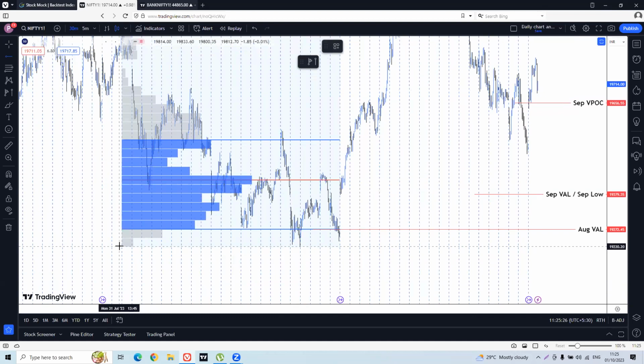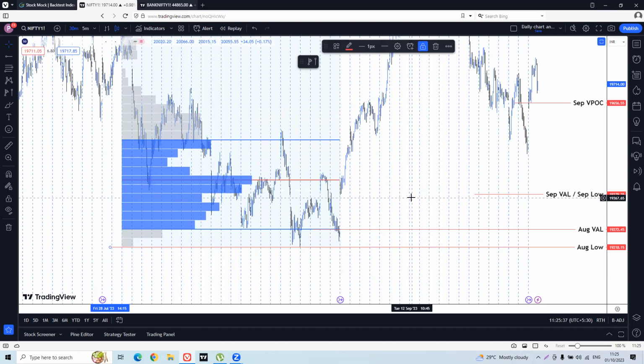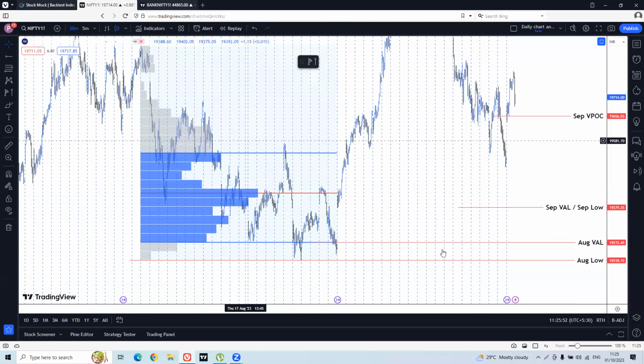Similarly, the month of August low. So this is somewhere very close, this is your August low. So you just mark it as August low. So why am I marking all these things? Because when the market drops or rallies very fast, say the market closed at 19,714 and tomorrow there is a drop below 19,379, then you should not have to check where is the next support or where is the next demand, where the next levels to focus on are.